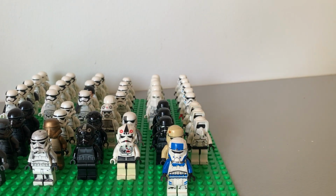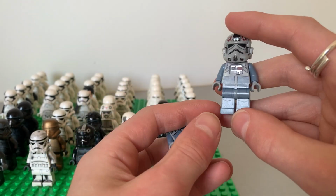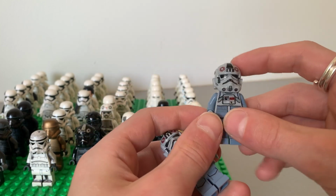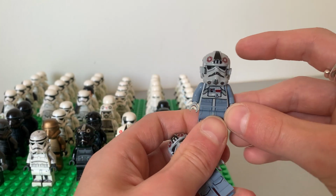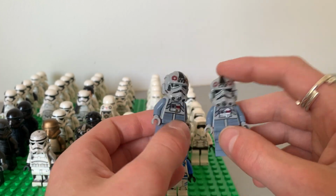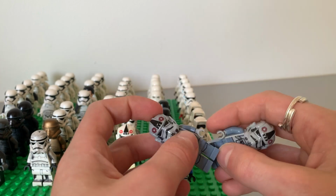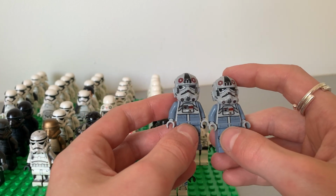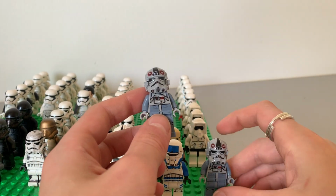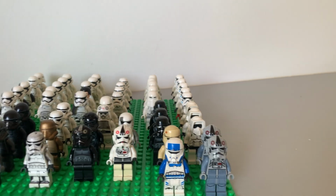So these came with the Microfighter AT-AT set and I call them AT-ATs, but they're called AT-AT Walker set. And then I got this in the big 2013 or 2014 AT-AT Walker set. I have 2 of them. I'm actually glad I have 2. That way, in the AT-AT Walker, the big one, there's actually 2 seats. So then I put both of them in there, and it makes a lot more sense. They're cool. They're pretty nice detail, I guess. Not bad figures to have.